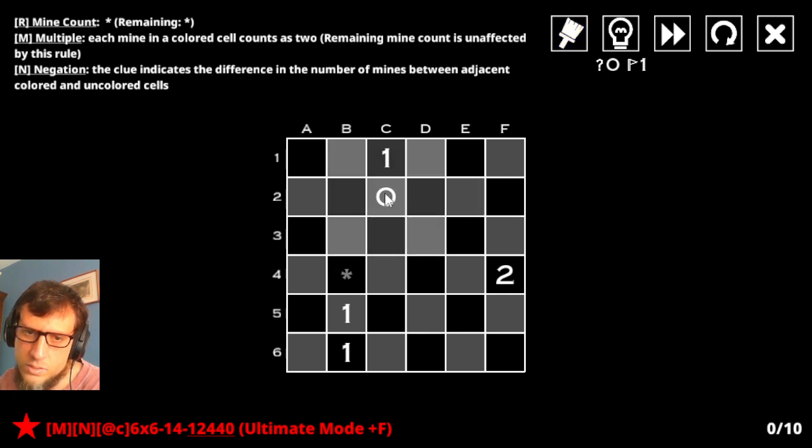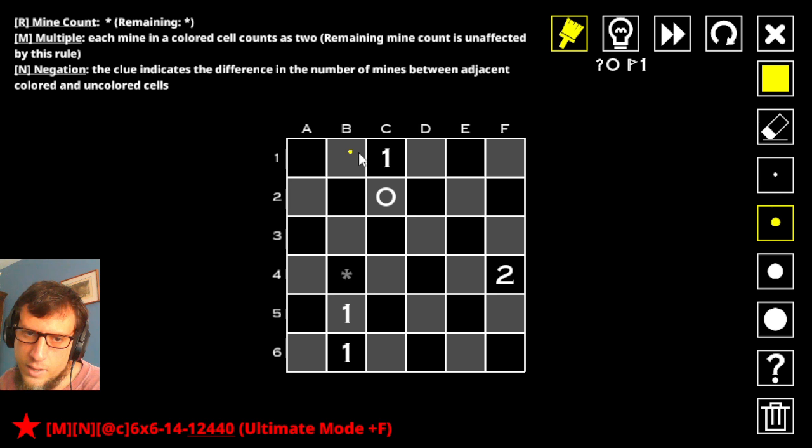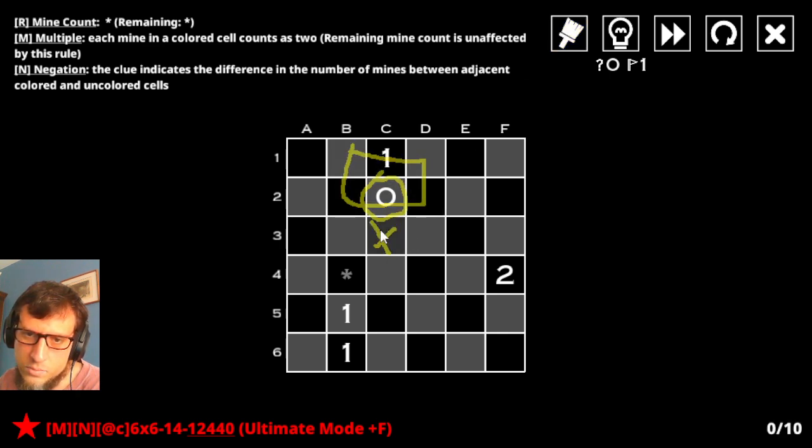Okay. Now this 0 and this 1. The 1 is going to have these form an odd number. The 0, though, needs to be an even number, so it needs another black square to change from odd to even. To do that, it needs that black square, because that's the only one it has. Okay. This 2 needs another black square with it, but I know from this 1 that there will be 1 there, which means that one can't be. Yeah, and that does that, which does this, which now... The 0 needs one of those 2 or one of those 2. Either one will work, actually, as it turns out.